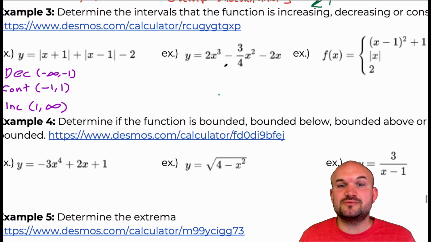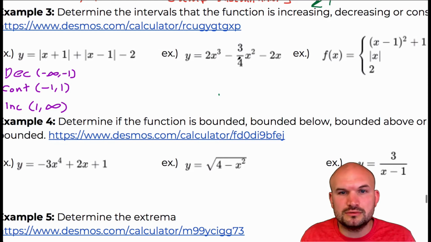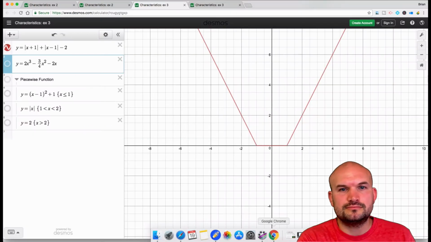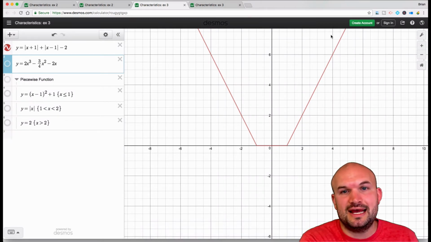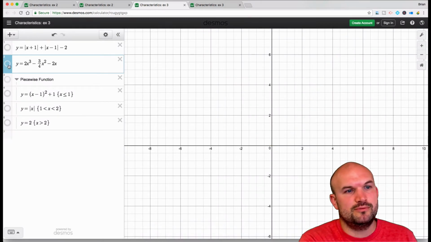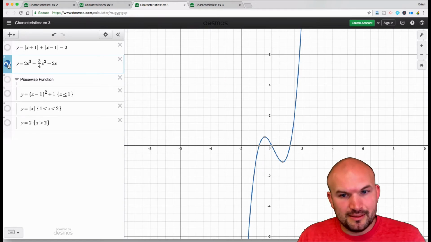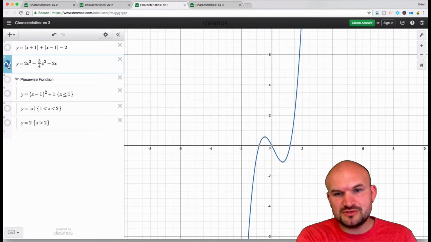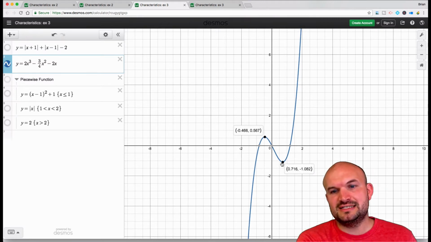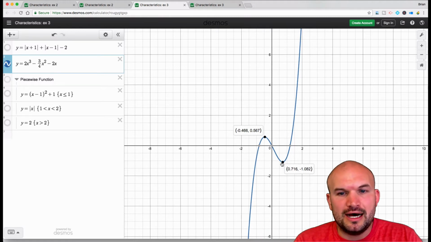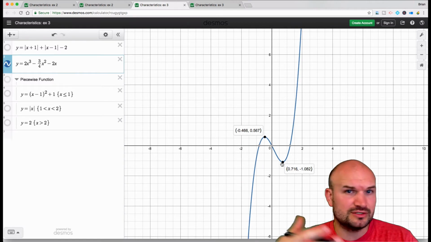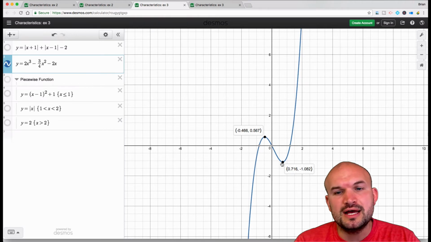All right, so let's go and look at the next one here, which is a polynomial, which we'll talk about again. So now we can look at this next equation, polynomial. Now, I like this equation because obviously this is one that you can easily graph in a graphing calculator. And I prefer Desmos for this one just because it's so easy to find these absolute maximums and absolute minimums rather than having to use graphing technology. But you could use graphing technology, a TI calculator or Casio or whatever you use to find those values.